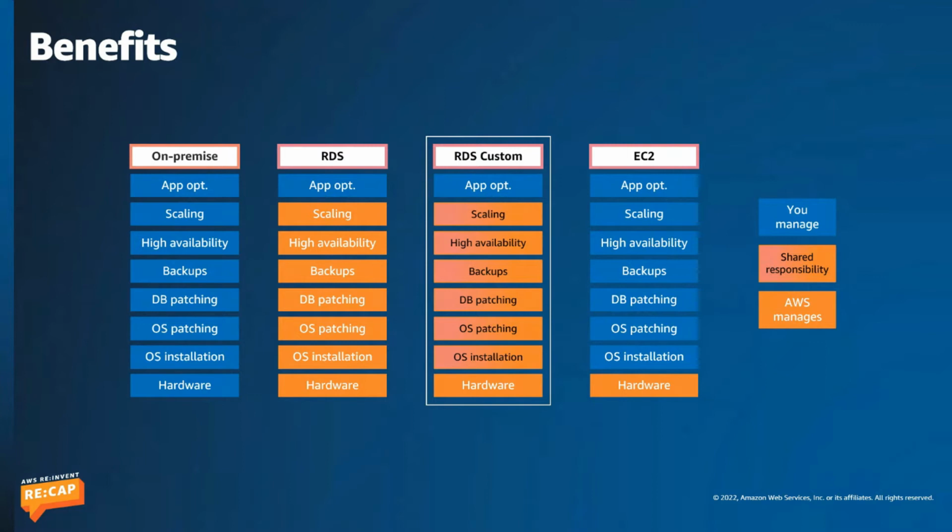RDS Custom is positioned in the middle between the self-managing database on EC2 and managed database service on Amazon RDS, where AWS does the heavy lifting of managing the database instance on your behalf. With RDS Custom, you get the benefits like the provisioning, monitoring, backup and restore, and automatic scale storage, while you are also granted access to the underlying instance. You can bring your own media for Oracle as an example, do your own custom patching, and you can also pause and resume RDS automation so that it does not conflict with the customization that you are making.